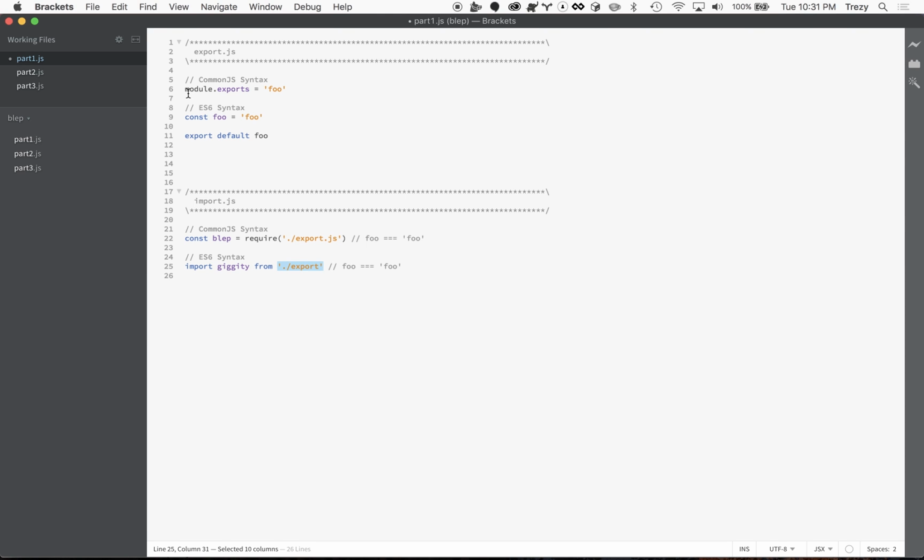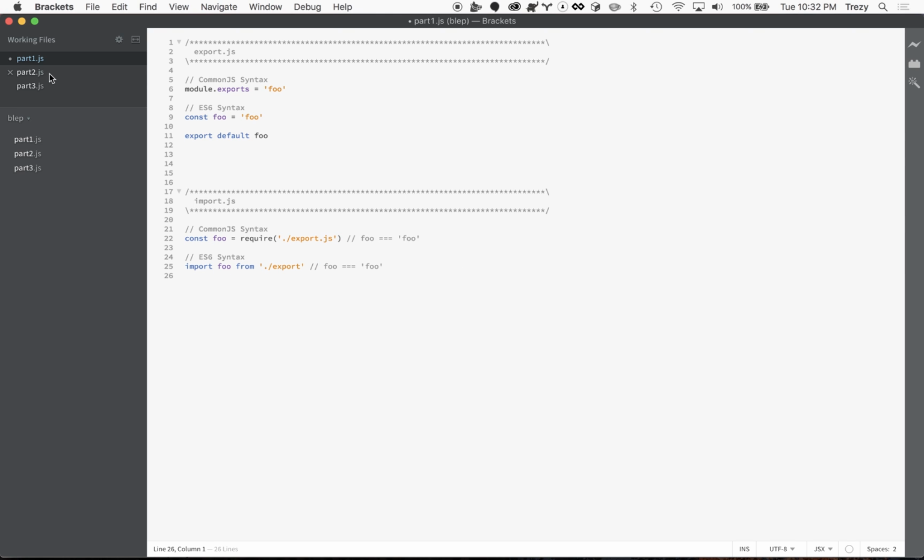So if I do module.exports equals the string of foo, then blep now is going to equal a string of foo. Or if I do export default foo, I don't have to change anything up here. If I say import giggity from export, then giggity will be equivalent to the string of foo.